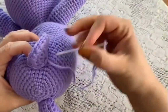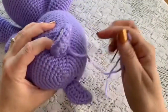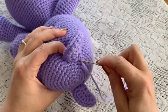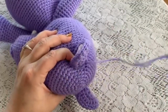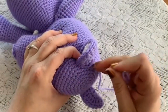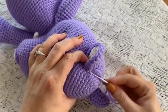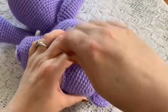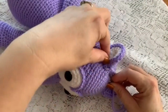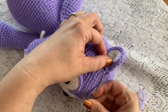And then you're just going to take your yarn needle, and you want the ears kind of facing forward. And take your yarn needle and go under a stitch in the head, and then up through a stitch in the ear. And you'll do that all the way across. So through the head, up through the ear, through the head, up through the ear. And a couple more. Make sure you don't catch the edge of the ear's opening. And one last stitch.